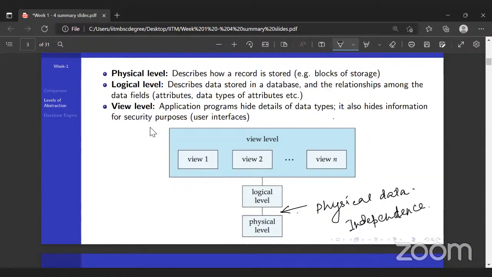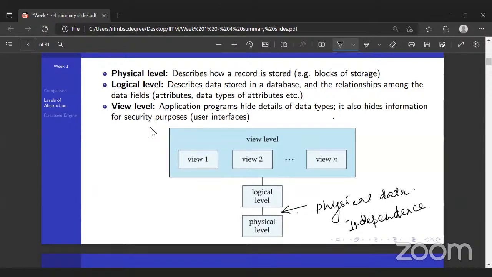We hide some information, right? That is abstraction. And independence means whatever we change in one level will not affect the other level. That is data independence.